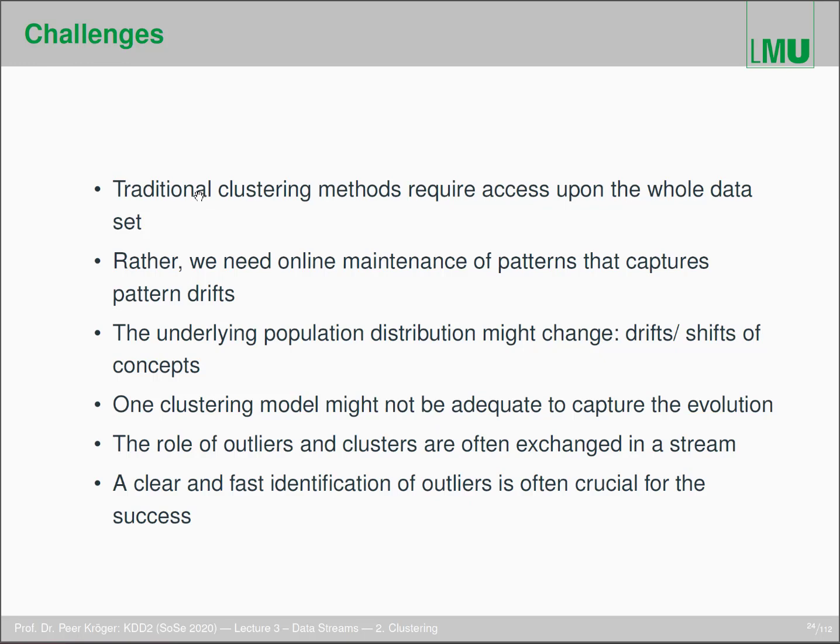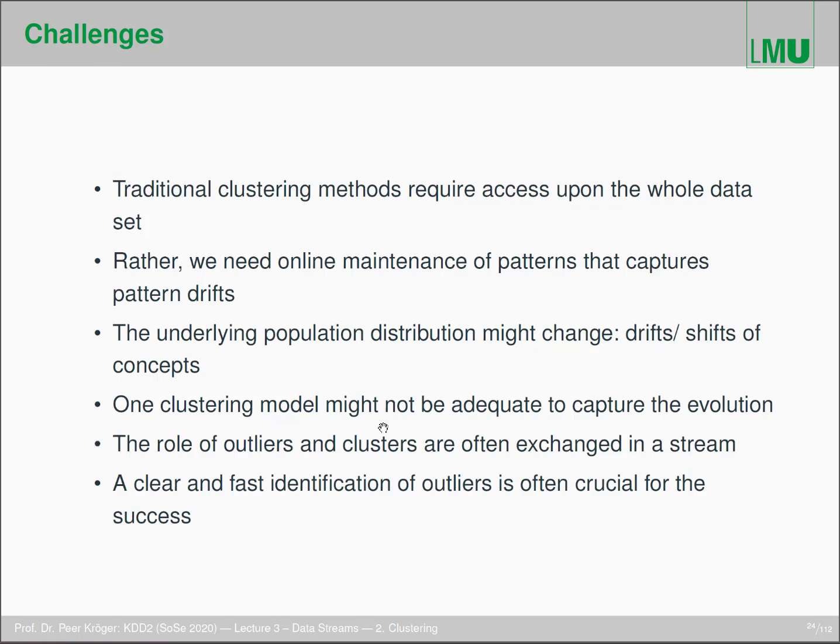So what are the challenges? Well, just a few, but the most important probably. So traditional clustering methods require access to the whole data set. We don't have access to the entire data set, which is potentially infinite. So rather we need online maintenance of patterns and structures that captures pattern drifts. So if we have evolving patterns, evolving structures, the underlying population distribution might change. That is the problem of concept drifts, shifts of concepts. So also the story of clusters that change over time, patterns that evolve, change over time.